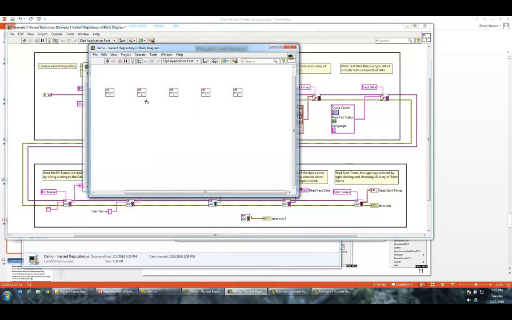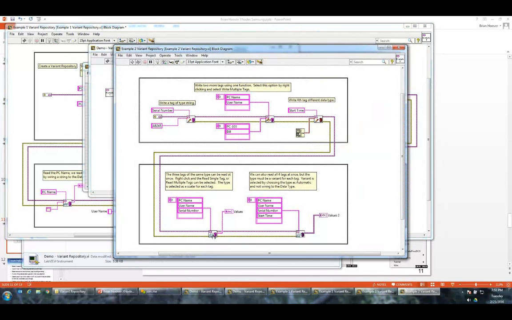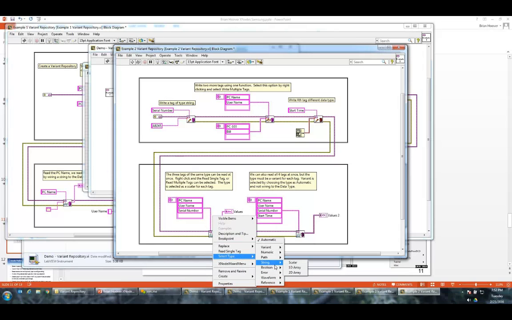If you go through the rest of these examples, they basically demonstrate other features, like here we're reading 2 levels. We can read multiple things at once. And this is all configured by this right-click. So I added a right-click, read single tag, and it'll change the output to be a single, or you can right-click and say read multiple tags, and it's now an array. Same with the select type. This is all a runtime menu that I create based on the options, and then automatic is one that I added. So other things XNodes can do is this right-click ability, adapting its inputs, and adapting its outputs.